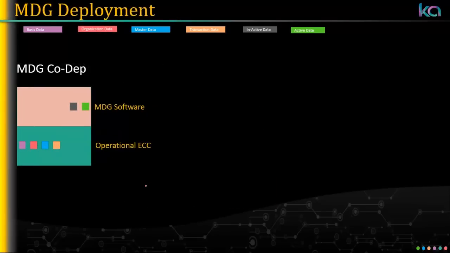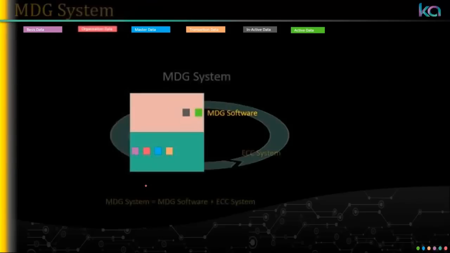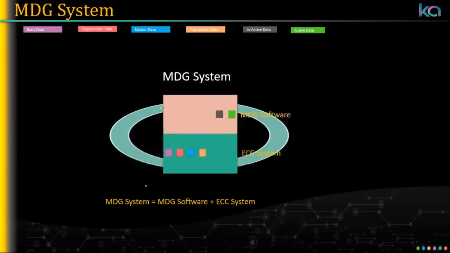So if MDG software is installed on an operational ECC, then it's called a co-deployment model. There is a difference between an ECC system and an operational ECC system.